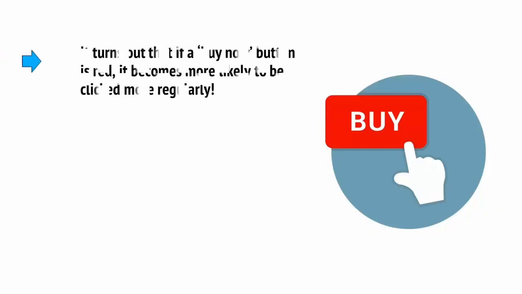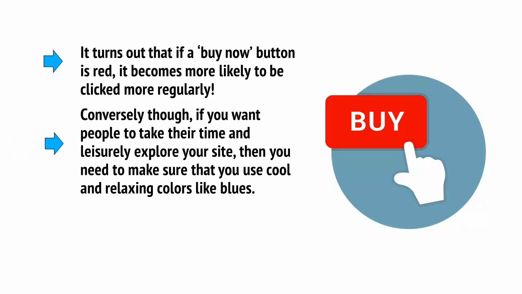And likewise, it turns out that if a buy now button is red, it becomes more likely to be clicked more regularly. Conversely, though, if you want people to take their time to explore your site in a more leisurely manner, then you need to make sure that you use cool and relaxing colors, like blues.